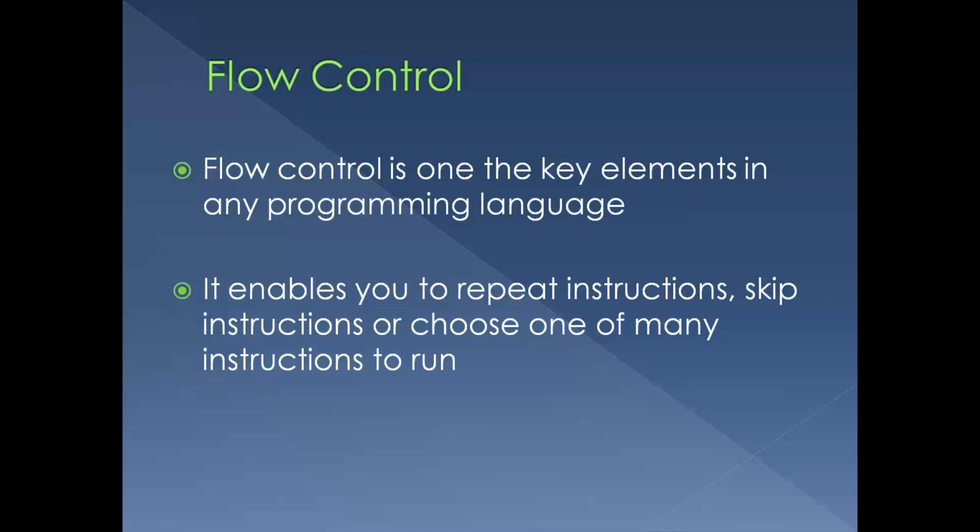So if password is equal to whatever the password happens to be, then grant them entry. If password does not equal the value, then do not grant them entry into the program. So this is where we can make decisions in an algorithm about what direction we want to go, in terms of what we want to execute. So we can have separate code that says, if the value is this, do this. If the value is this, then do this.